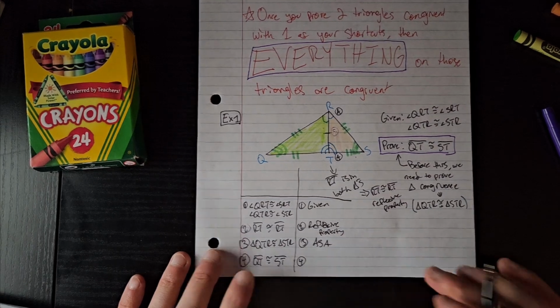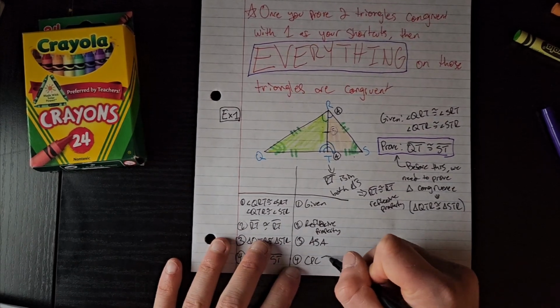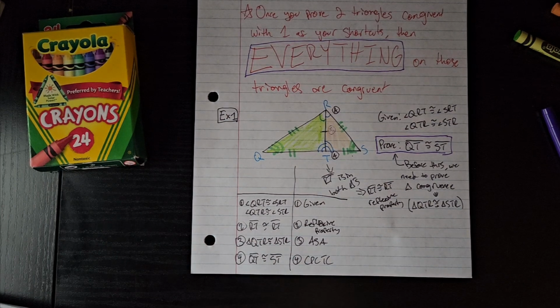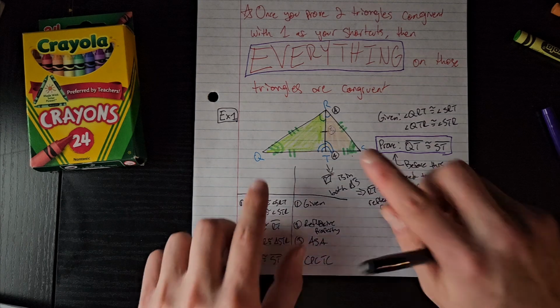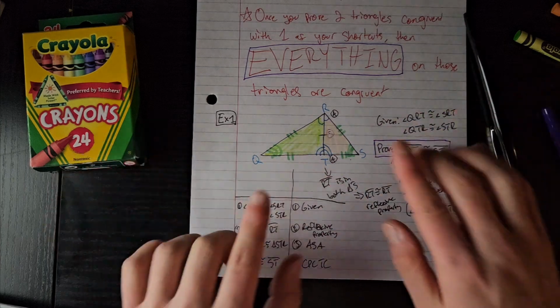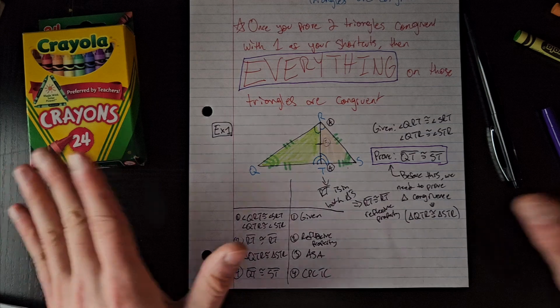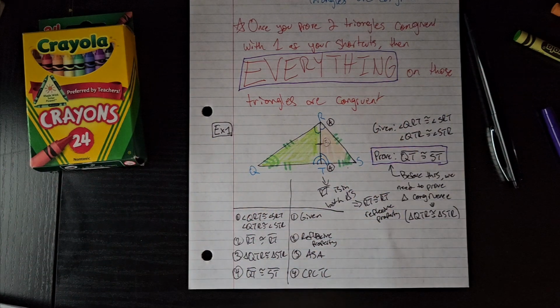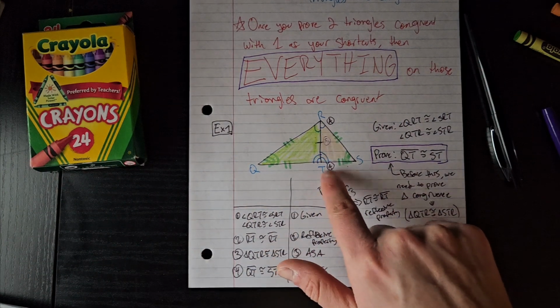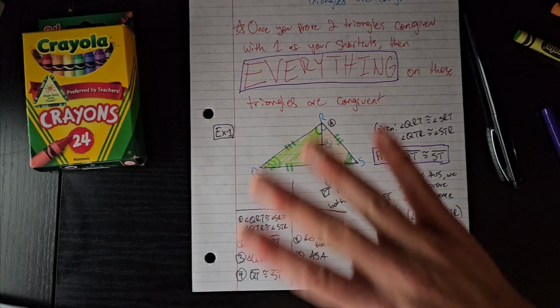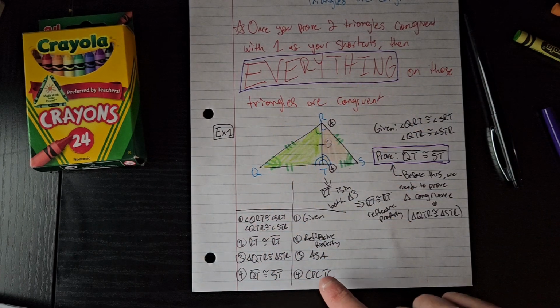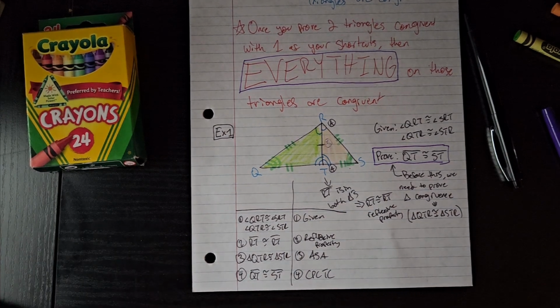Now, what would I put here? CPCTC. Because that's the reason. All corresponding parts of a congruent triangle are congruent to each other. CPCTC. So, back it up. You need to decipher what triangles you're working with to prove triangle congruency. After that, then you can say that all parts are congruent. So you gotta still find the triangle congruency. You just gotta work with it. And then CPCTC. You will probably have examples like this.